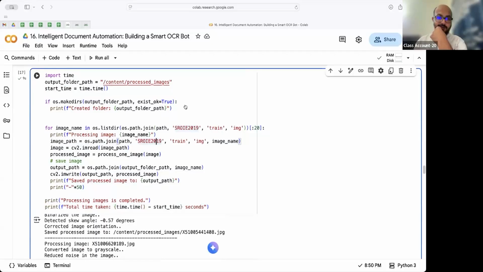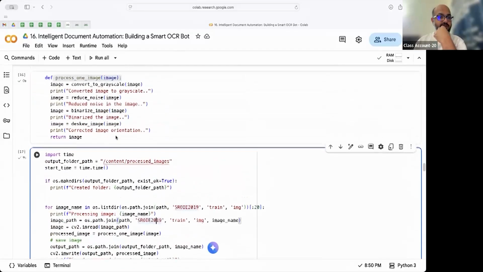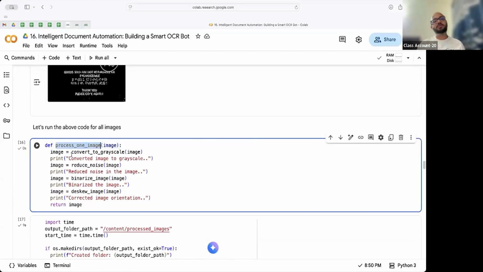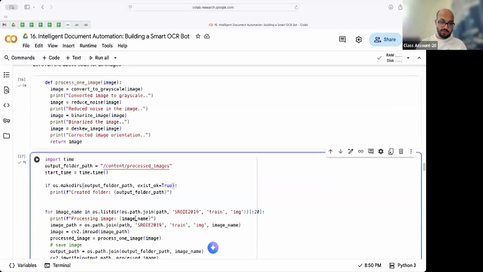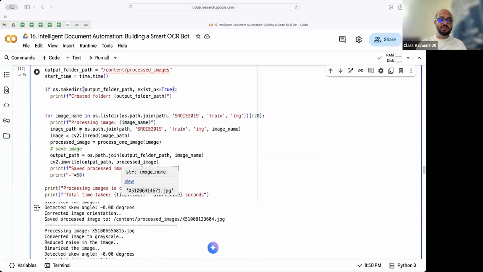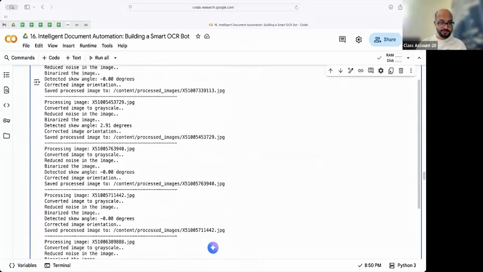What's the function above? The function above is process one image. It takes the one raw input image and it does all of the four pre-processing steps that we defined earlier, and returns the processed image.